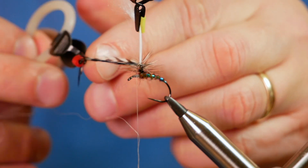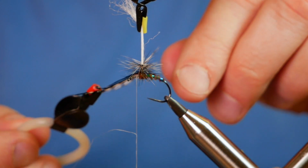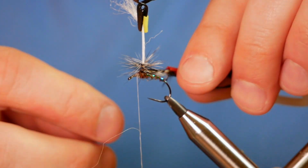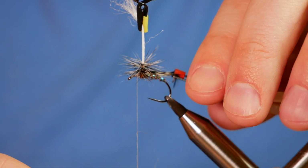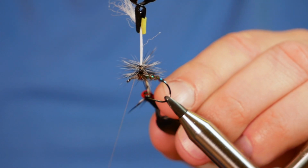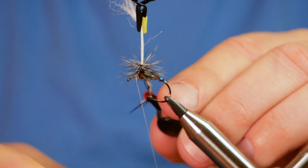back down through the hackling I've just done, all the way to the bottom. Get as many turns in as you like. There's no set wraps with this. I'm fairly happy with that. Now with my thread, got a malfunction with the Beavis there.